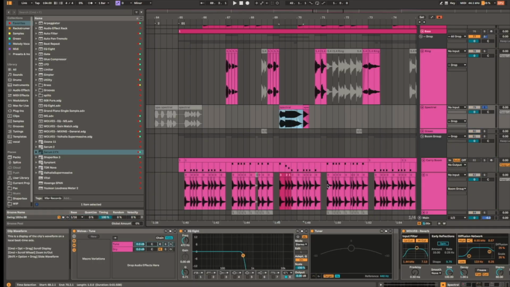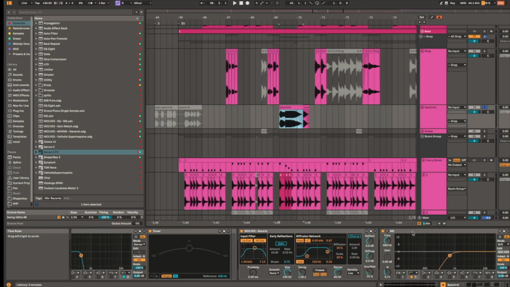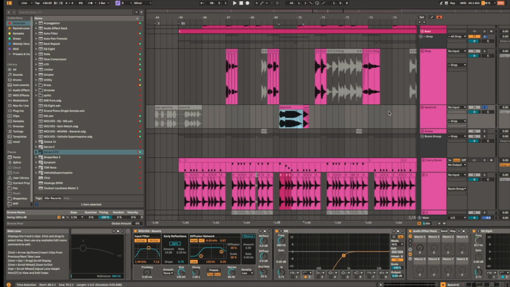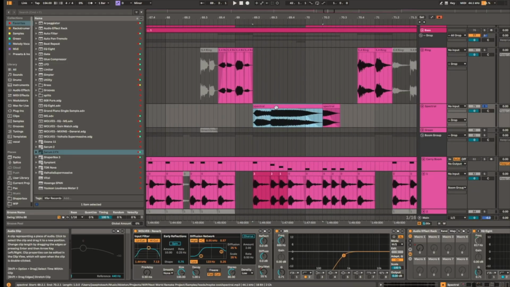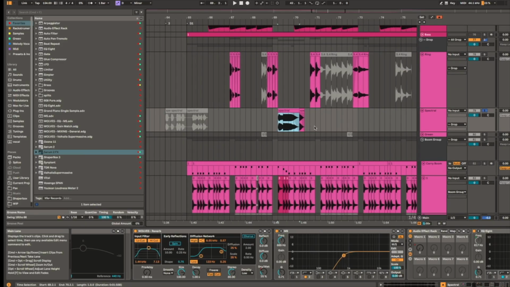I'm not going to pull up spectral resonator right now and show you how to do that, but if you watch the glitter YouTube short tutorial, I show it in there, basically just how to set it up. Instead of using the internal carrier, you use a MIDI. And then you basically just play around with the delay and feedback and you just record it and see what you get.